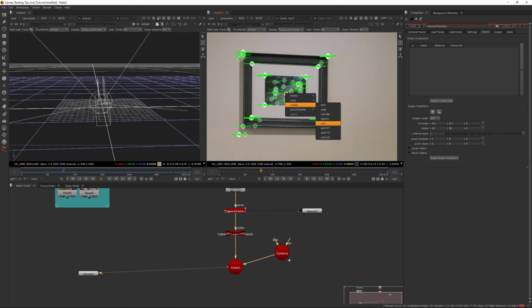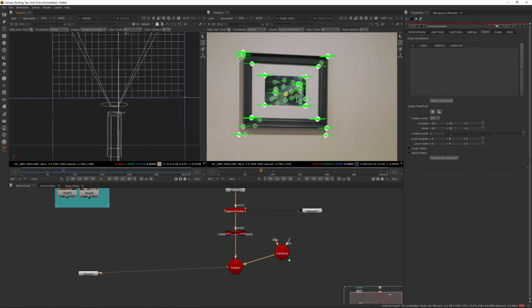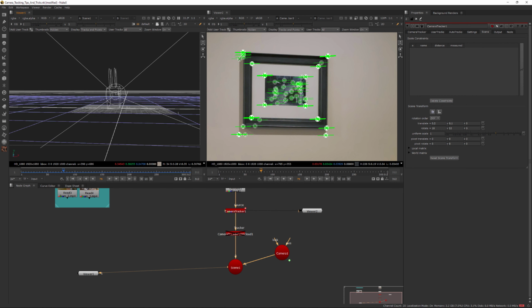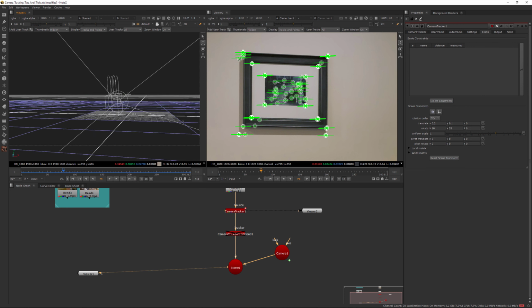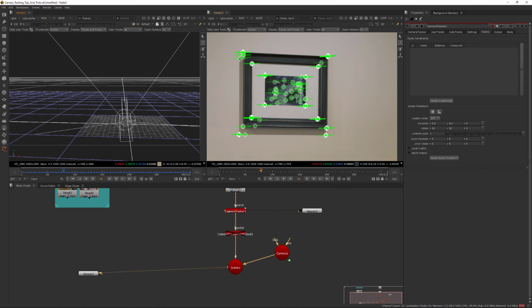I'll just say card. Now you can see there are three options available, which are XZ, XY, and YZ. Basically it's asking: is it like this one, an XZ value, where the Z and X values are from the top? Is it a YX value from this side, or is it like ZX or ZY value like this? So what will be the orientation of that particular card or the geometry you want to have?